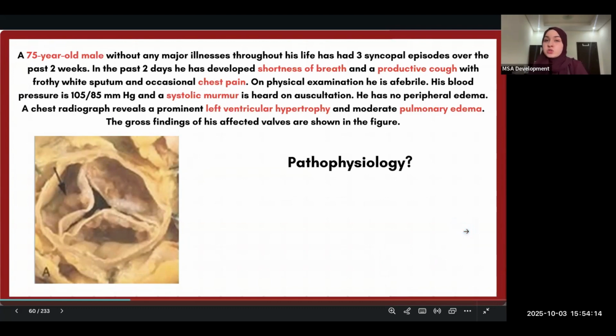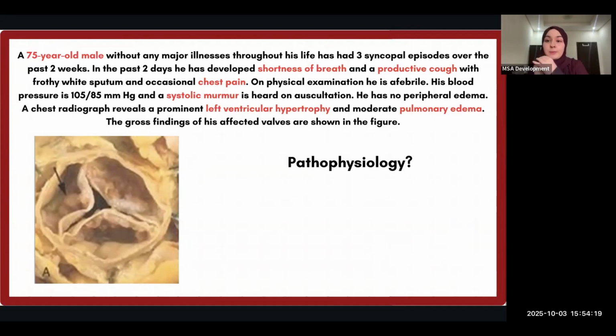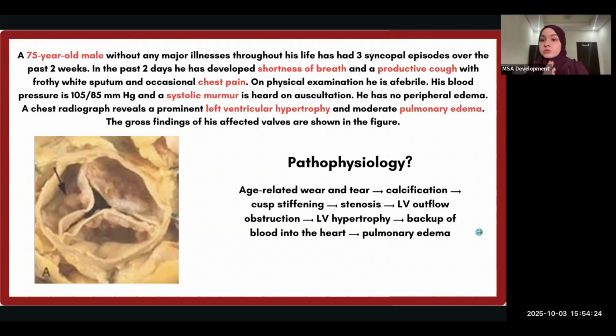So this is senile calcific aortic valve, which is basically due to wear and tear, age-related wear and tear. Next question is asking for pathophysiology. So try to answer it and I'll explain. So the pathophysiology of this is basically, as I said, age-related wear and tear. As you start getting older, your heart muscle was more and more used and pumped more blood throughout your lifespan. And this puts it at risk for being more stenosed. Basically it gets calcified and then stiffens and then it gets stenosed so that it's more difficult for the left ventricle to push blood into the aorta.